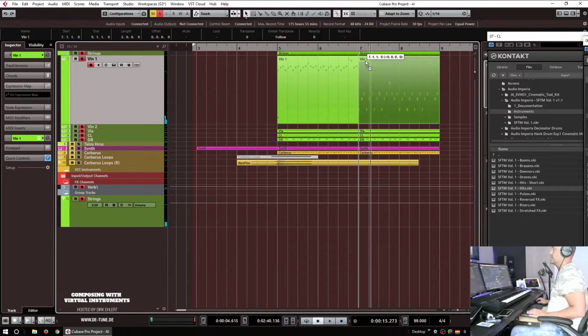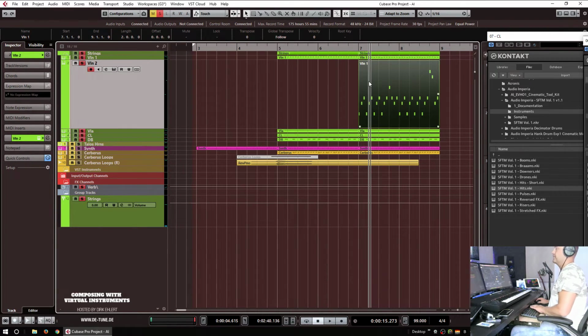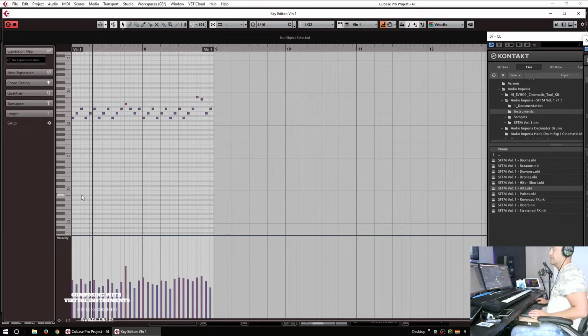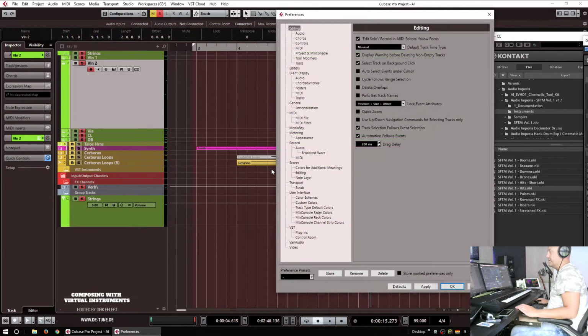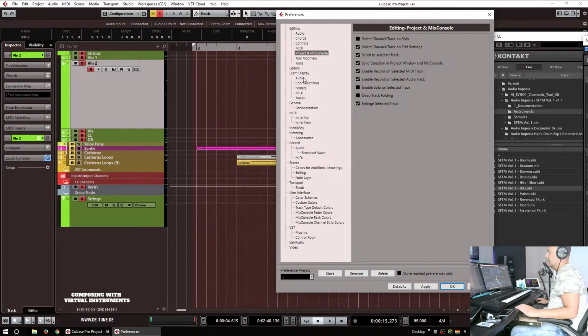And let's bring in the second violins here. D sharp 0. Rename. Actually, I had that in my Cubase preferences to auto rename the tracks.